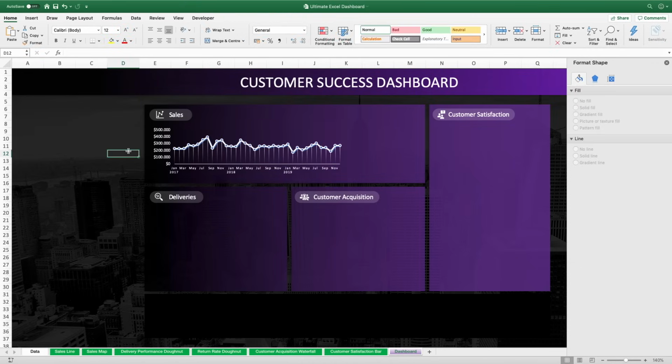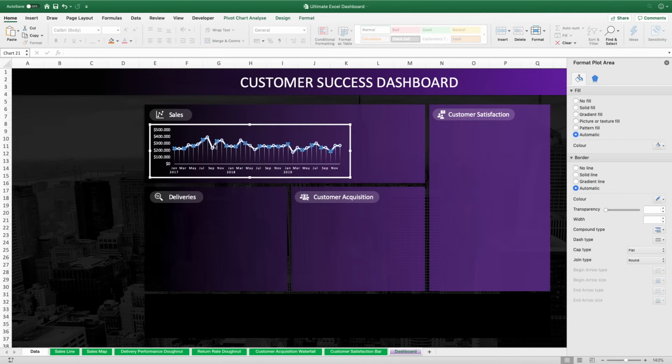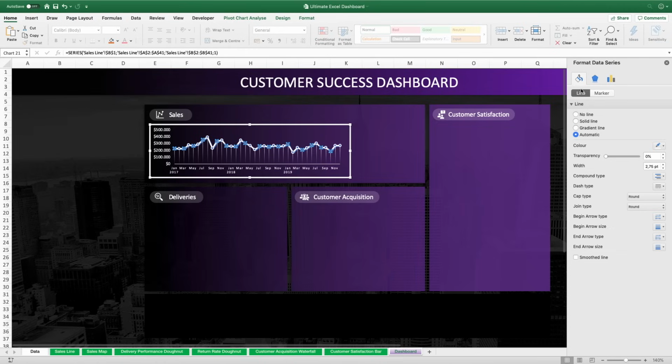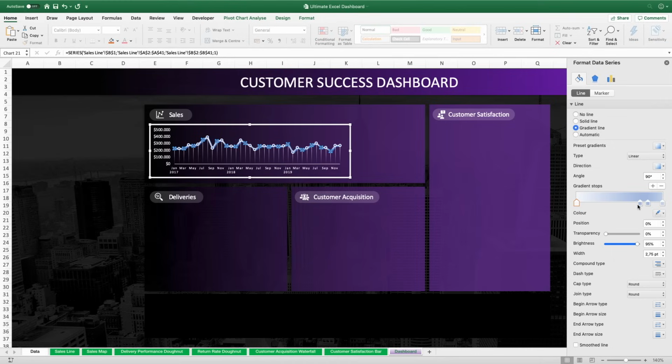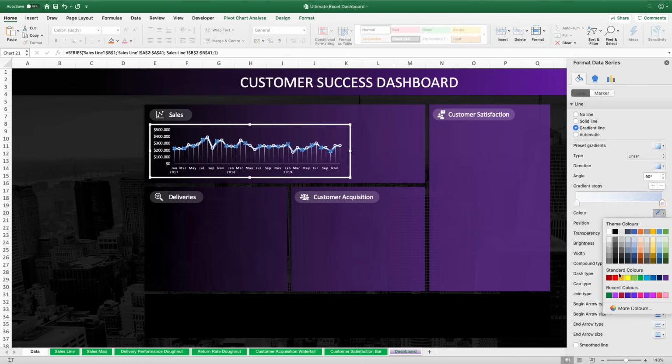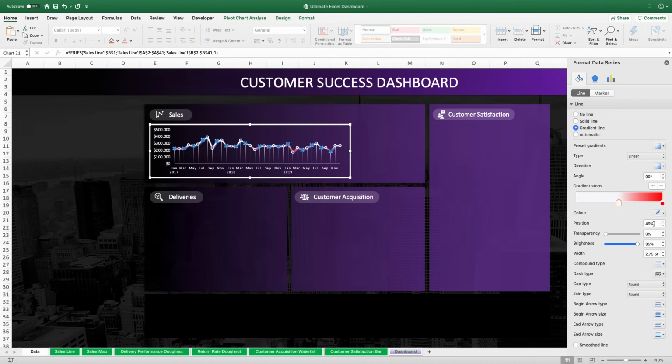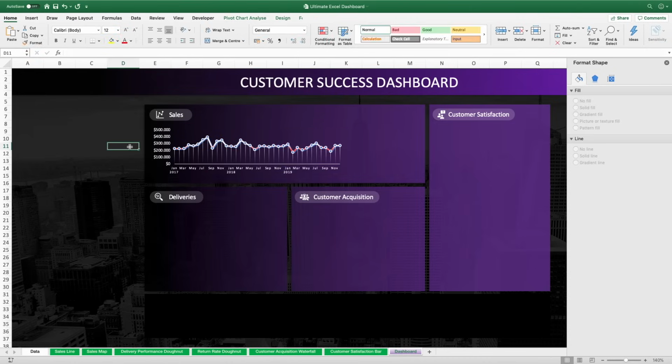Now there's just only one small detail I would like to add. For that you have to click on the data series and there you can change the line design to gradient line. Then remove those middle colors and change the right color to red. By default, the angle is 90 degrees, and now if we push that one to a position of 50%, the effect you get is that the lowest values will be colored in this gradient red. So the bad values will be slightly red, and I think that's just a beautiful visualization of bad or good values if you like. But for this dashboard, I decided to just play around with different shades of red.